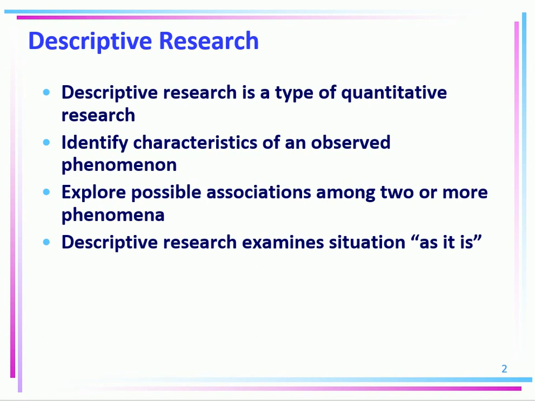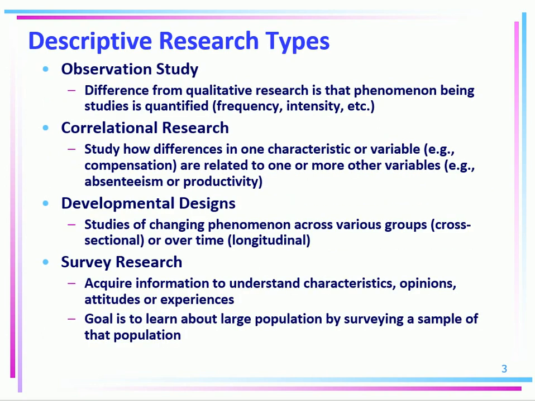So we've got empirical observations of these phenomena, and then we're trying to explore possible associations between two or more things, right? So what's causing students not to complete in 16 weeks? What's causing turnover in my organization or department? That's what we're trying to do, and that's what descriptive research is very useful for. It examines the situation the way it is, and it seeks to shed light on it.